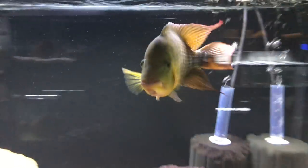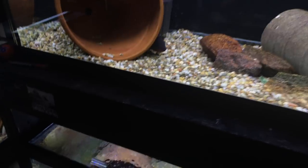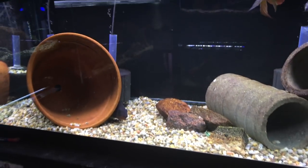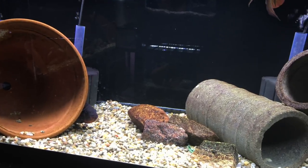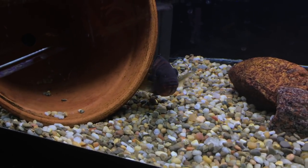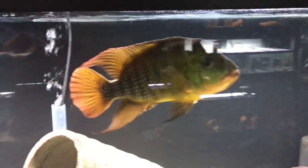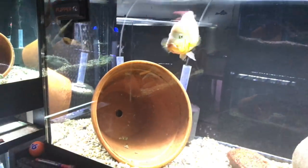Moving on — newest addition to the fish room, I got a Festae pair. These came from Max Pappas. This is the male Vulcan, and a female over here hiding — trying to lure her out a little — is Athena. I need to get some dithers. He had silver dollars in here with this pair and she just hides all the time. Hopefully getting dithers will get her to come out a bit more. She's got really beautiful colors, and typically with Festae I'm more into the females than the males, but this is the nicest colored male I've ever seen.